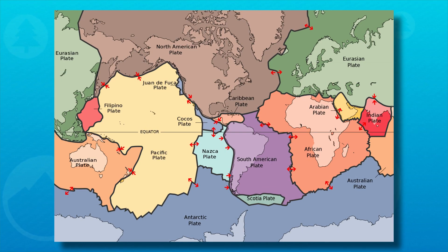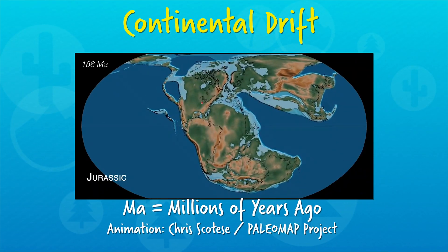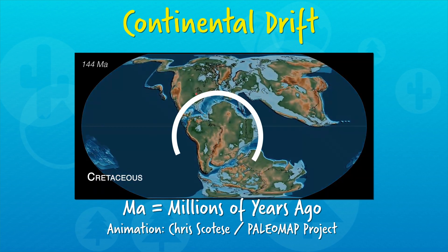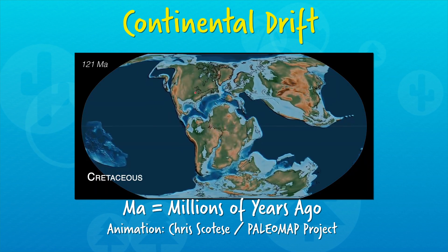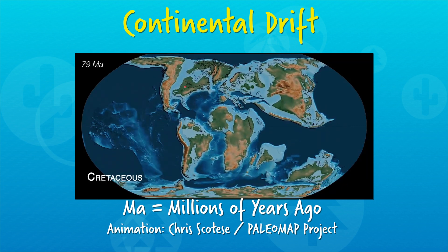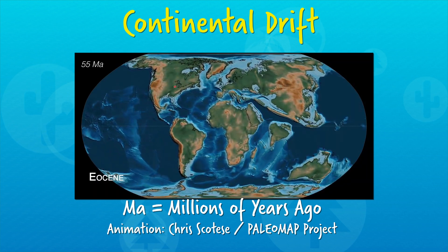And it's here in the Caribbean where we can find the results of some awesome geologic activity. St. John sits at the east end of the Caribbean Plate. It's a smaller plate sandwiched between the North American Plate, where that continent resides, and the South American Plate, which is home to, well, South America. Back in the heyday of the dinosaurs, South America and Africa were connected as one giant landmass. But around 100 million years ago, that landmass began to break up. As the South American Plate separated from the African Plate, it collided with the Caribbean Plate. Scientists call this a convergent plate boundary, when two or more plates collide. The South American Plate got pushed underneath the Caribbean Plate, and for the last 100 million years, those forces are what built all these small little islands.